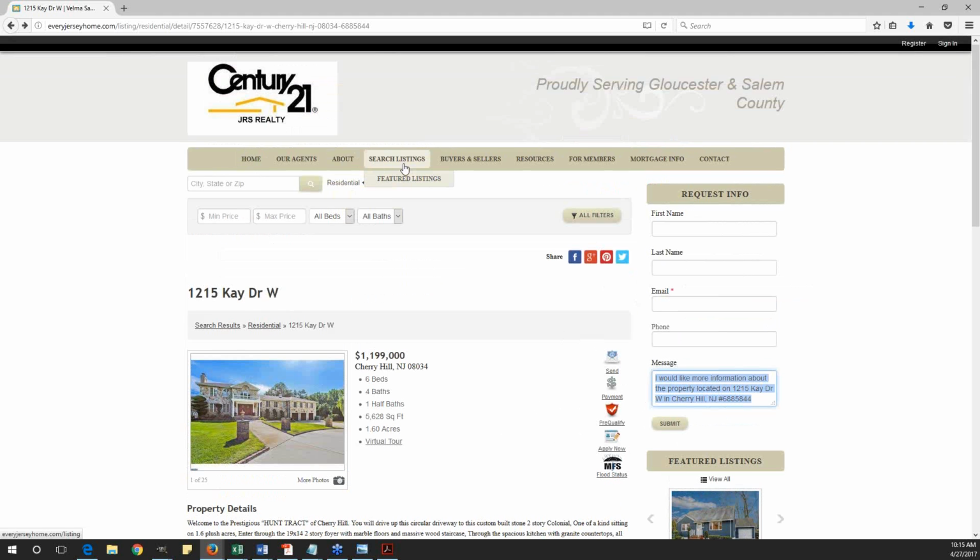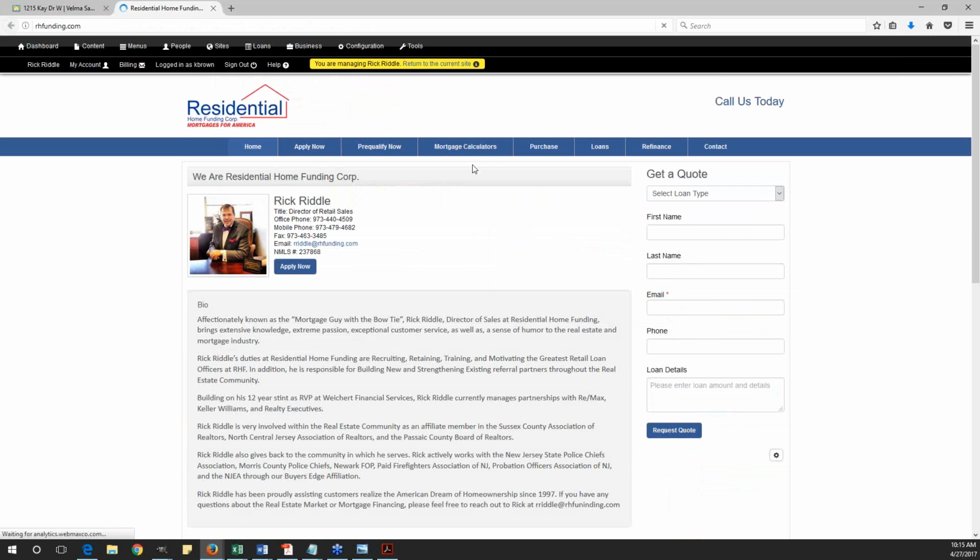The navigation menu, the realtor really has full control of this. We'll give them some generic pages right out of the box, but we always encourage them to create custom pages for search engine optimization purposes. One thing that will never change with this navigation menu is this mortgage info button. So that's always going to be there no matter what, and if clicked, all it does is it opens the sponsoring loan officer's website in a new window. So again, you can get the information about the sponsoring loan officer.